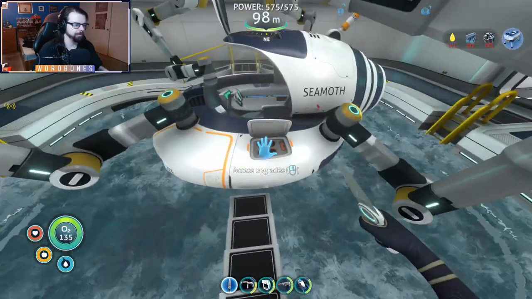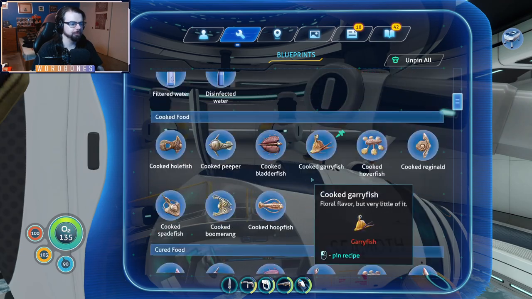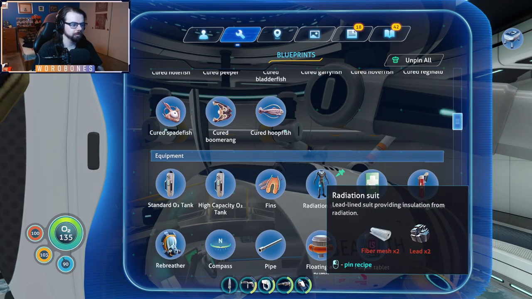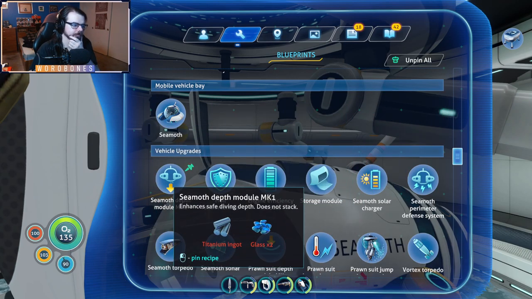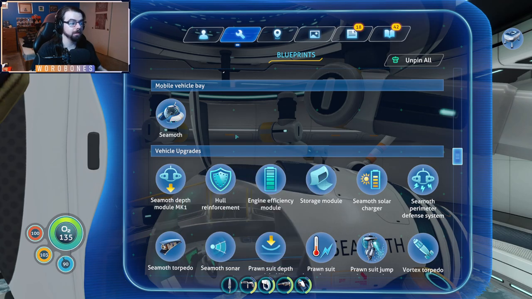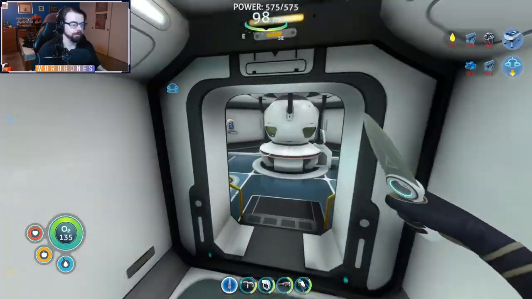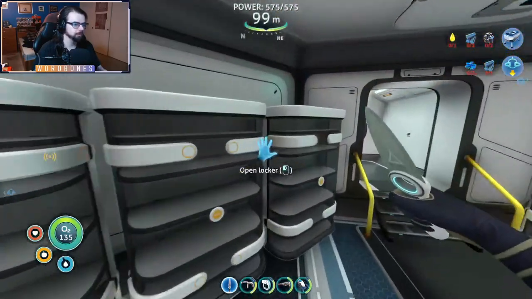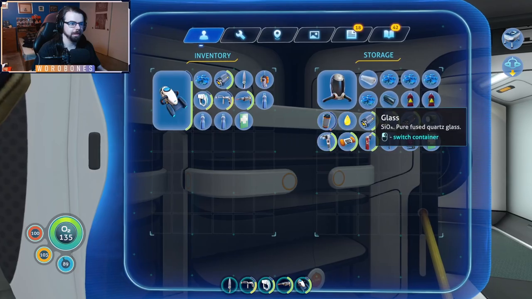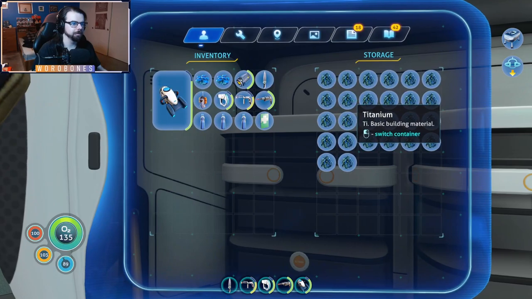Ooh, so I wanted to see too. I haven't looked at this yet. What can I make for my Seamoth to upgrade it? Enhances safe depth, diving depth, does not stack. Oh wait, I can actually, let me do this right now because I have all these with me. That way I can maybe explore a little bit farther down without worrying about my Seamoth taking more damage. So was it two glass and an ingot? Which I know I have enough titanium to do.